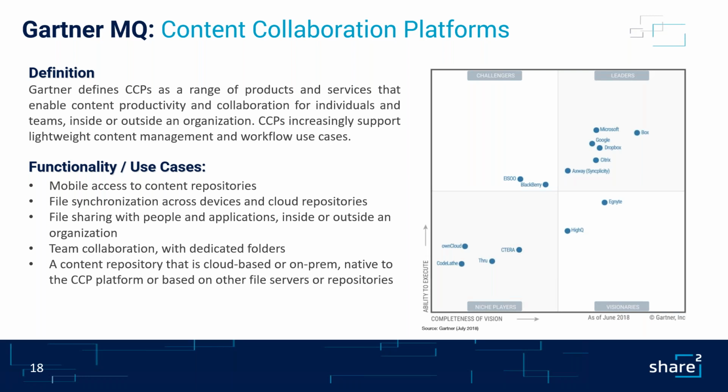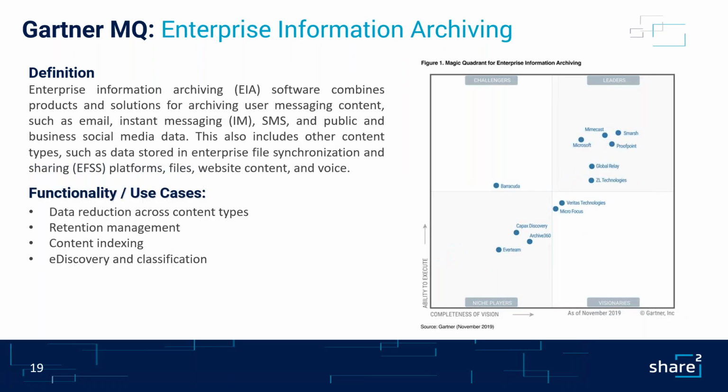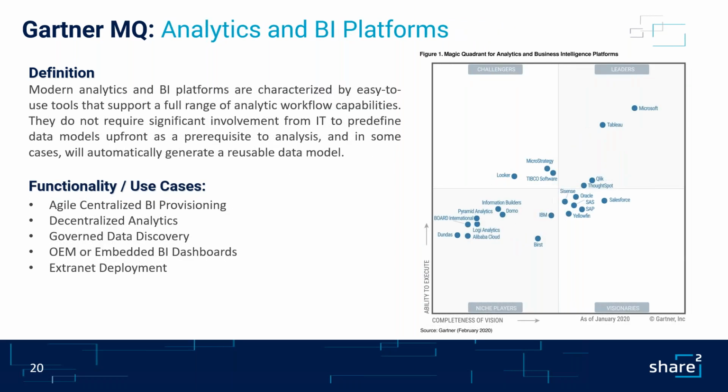This is collaboration platforms, also one of the key ones. So Microsoft and Box out front, but Box is endeavoring to do some of the same things, but I think they're very far behind. And then enterprise information archiving, we care about archiving, especially records manager types. Want to know about that. So here again, Microsoft. Oh, you moved too fast on me, Jim.